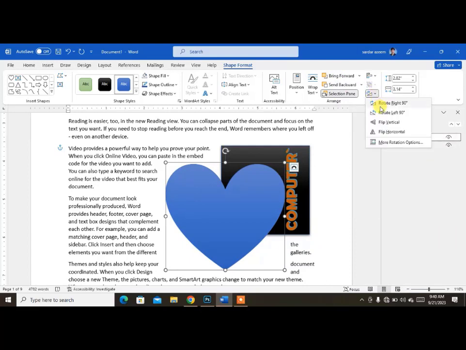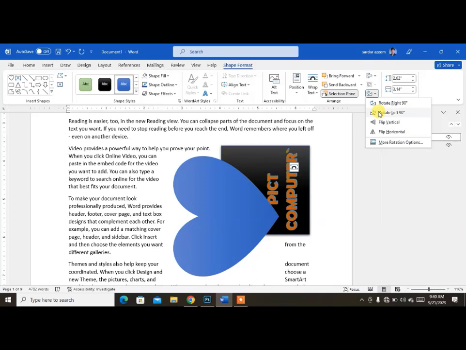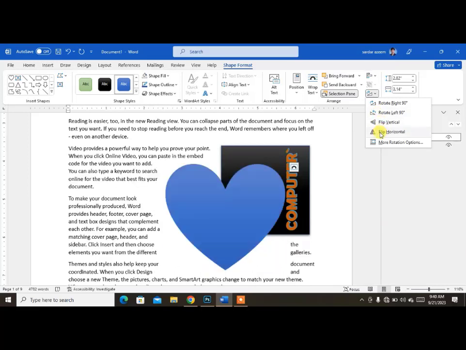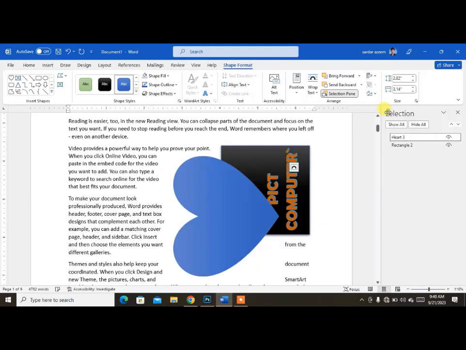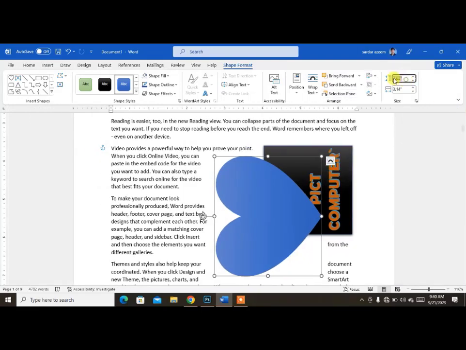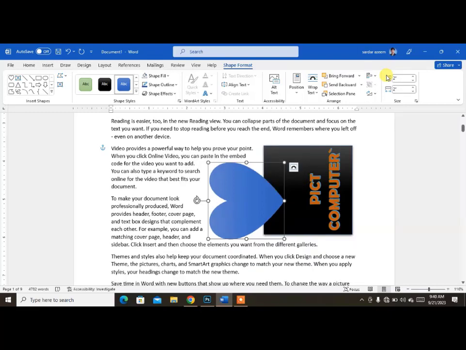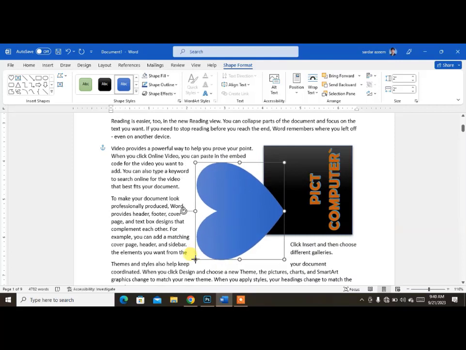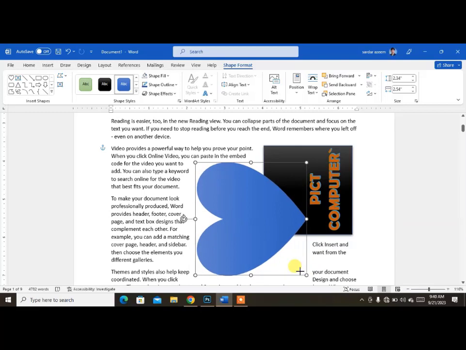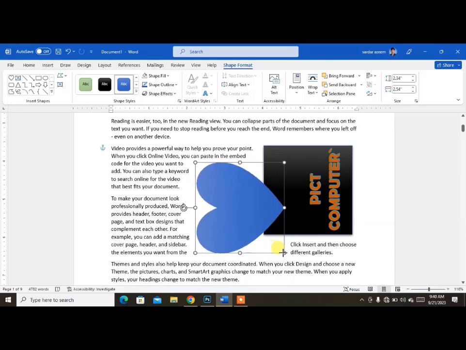We can also rotate or flip the shape according to the given angle. Flip Horizontal, Flip Vertical, Rotate at a 90-degree angle. Next option is resizing of the shape. Resizing means to change the size of the shape. For example, I want it to be 2 by 2 inches. You can see that the computer has automatically resized my shape. We can also do it by clicking any node. You can see 8 nodes around the shape, and you can move them forward or backward to resize your shape.